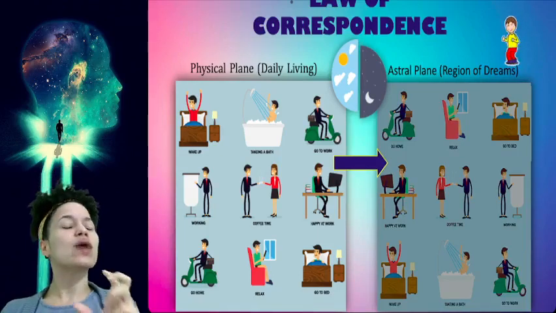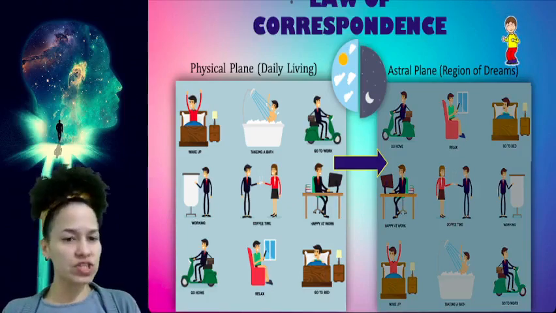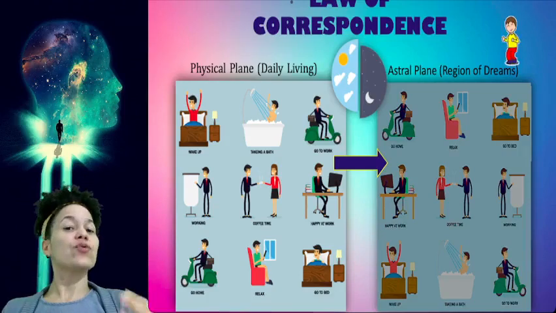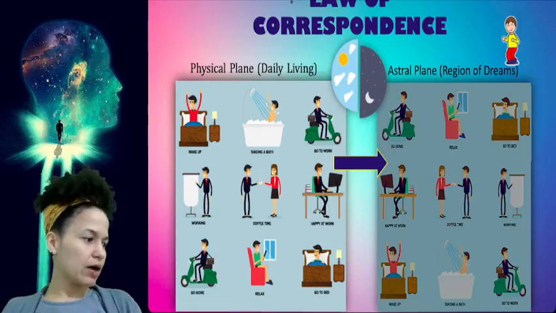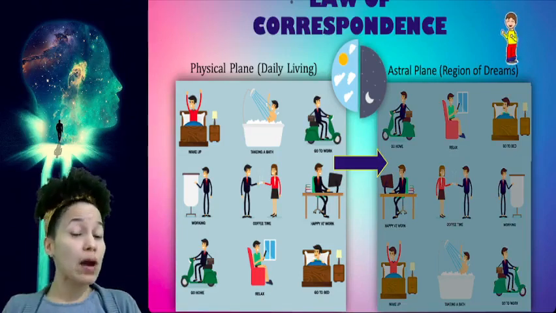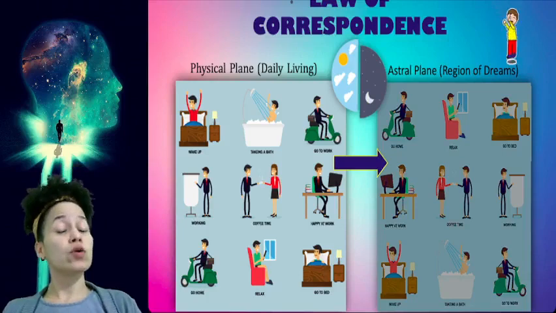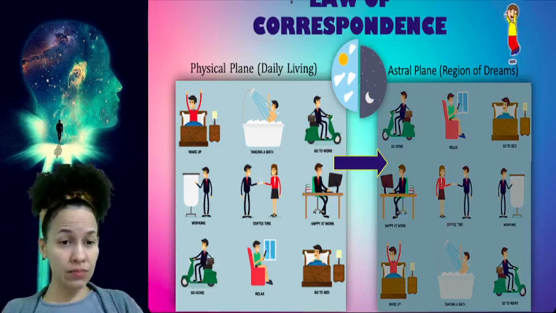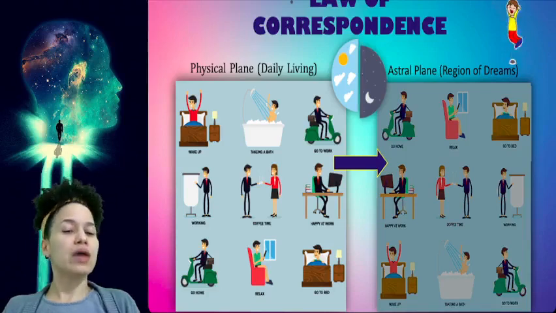During the day, you're going to ask yourself this question, really wanting to know, and you're going to check. And how are you going to check? For example, you're going to take a little jump with the intention of remaining floating. If you are in the third dimension, you are going to go down again to the floor, because of the law of gravity that is here in this third dimension, a law that we don't have in the fifth dimension. So when you, because of the law of correspondence, repeat that action in a dream, when you take this jump and you check, you're going to see that you remain floating.